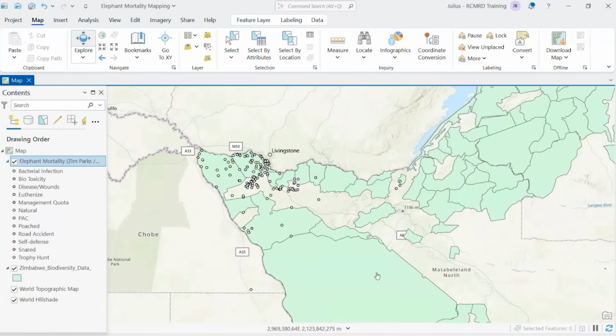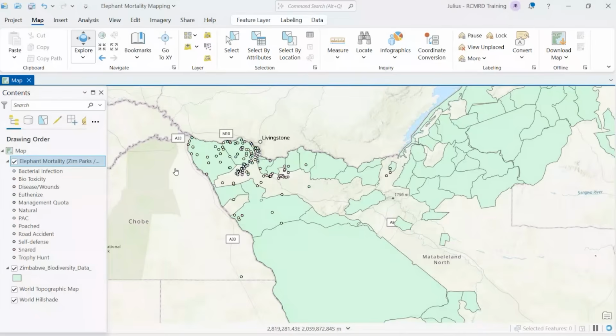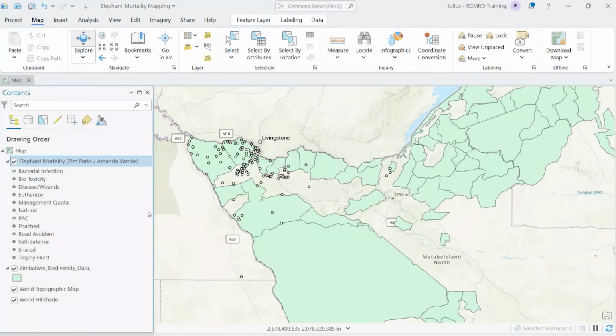Within GIS, we said that we have a number of data models. Of course, we have a vector data model and a raster data model. These are vector datasets, which is why you can see we have points and polygons. For now, we want to work with lines. Now, when the elephant mortality dataset is loaded, there is some kind of breakdown. From the data collectors, Zimpax, they mapped areas where elephants died, including the sources and the causes.